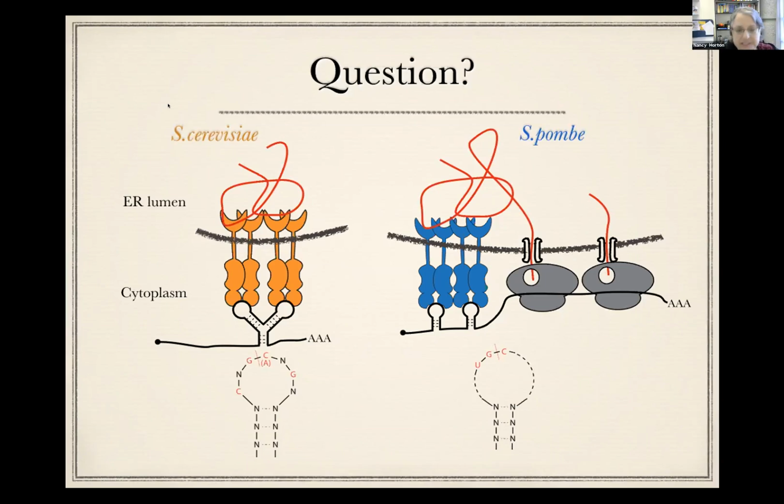Okay, so we have a couple questions in the question and answer box. First from Juan Pedro Luna Arias. What is the phenotype of null Ire1 mutants in these 2 yeasts? Are there Ire1 orthologs in other systems like human and Drosophila? Two questions. So if you knock out Ire1, the cells will not grow under conditions where ER stress is induced. So if you cause unfolded proteins in the ER, if the yeast doesn't have Ire1, it won't grow. And what is the second question? Are there orthologs in other systems like human and Drosophila?